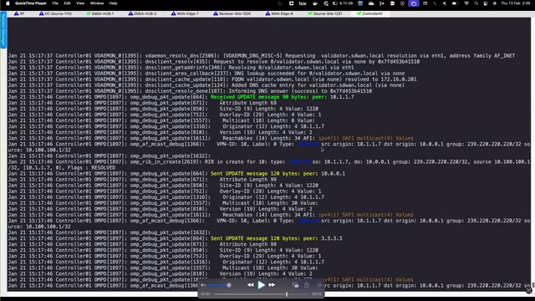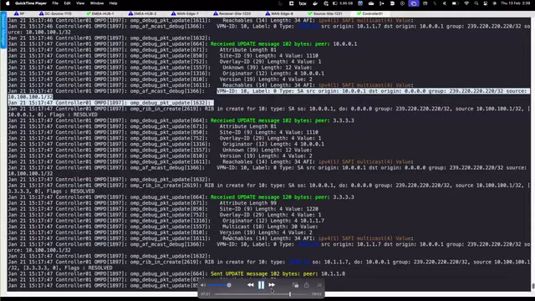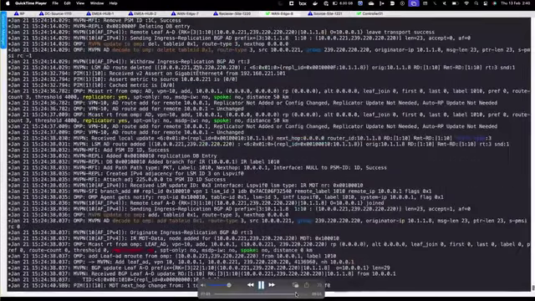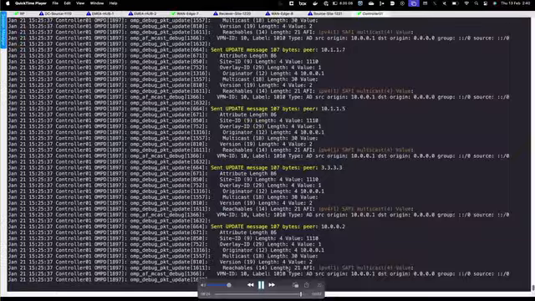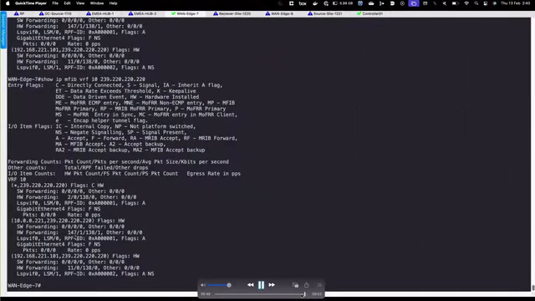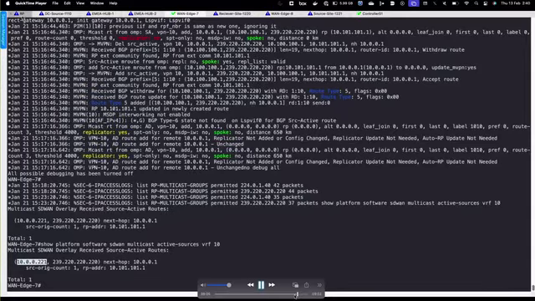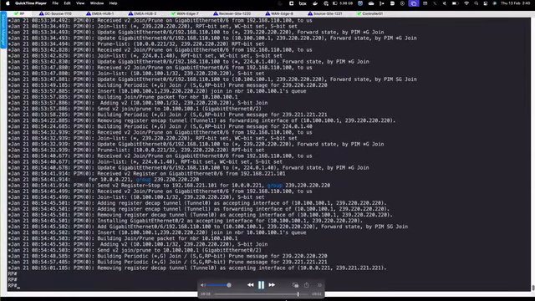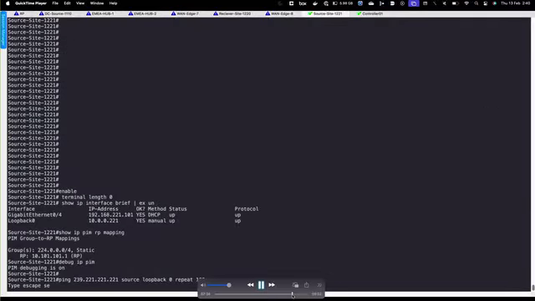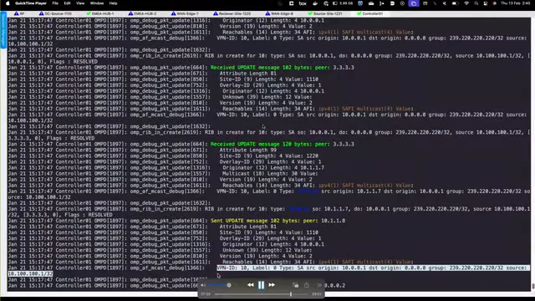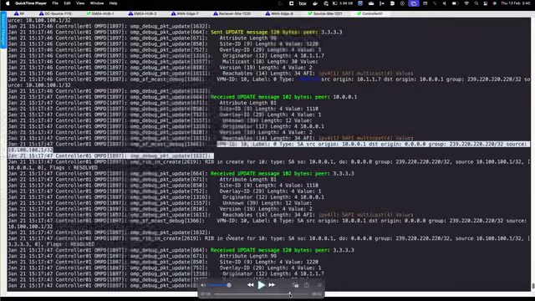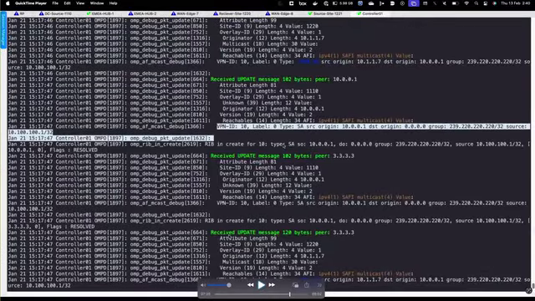This is the S comma G entry, and here we can see on the controller that we received from 10.1.1.7, and here we see all those packets being exchanged. I just want to show you the route type 5. This is the packet which I just want to show you. This is the source active packet which is being sent from the OMP towards all the WAN edge devices in the SD-WAN fabric.